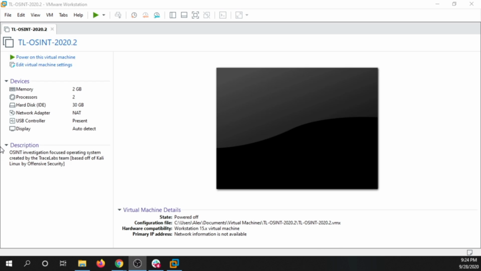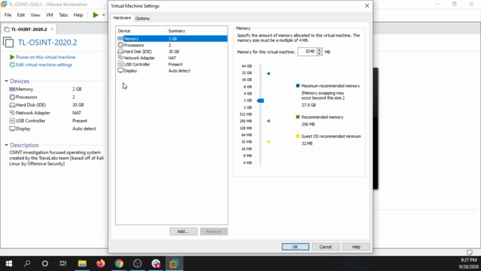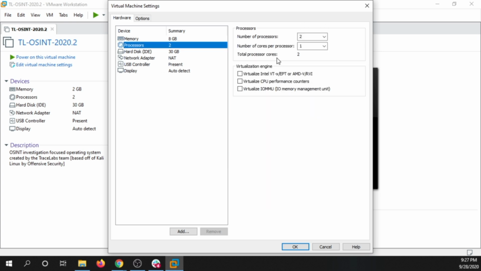So here we are with the virtual machine ready. But here's where you get the chance to check the settings for that virtual machine. Here we see that the memory is only at 2 gigabytes, so we have the opportunity to open that up and set it a little bit higher. Those are the defaults when I've loaded it in. I usually increase that to 8 gigabytes. Processors at 2 I haven't had problems with, but you can always adjust that.